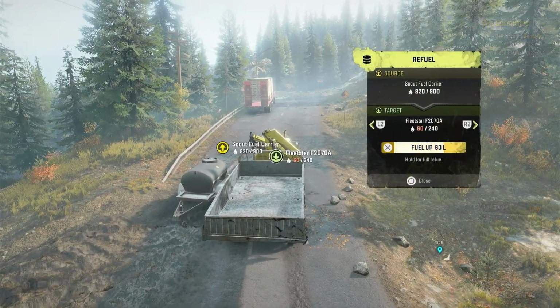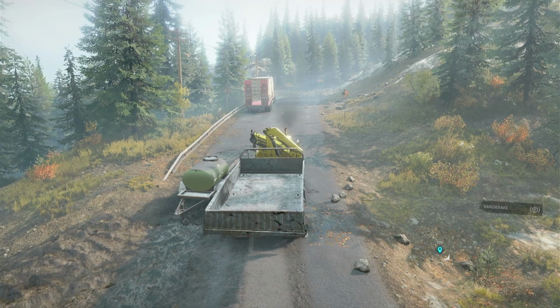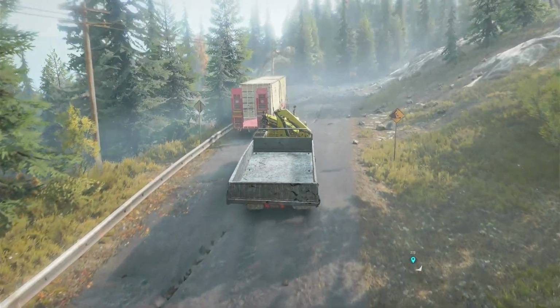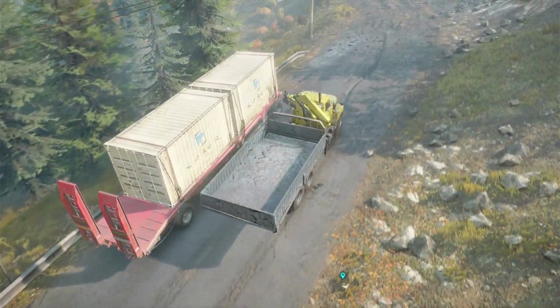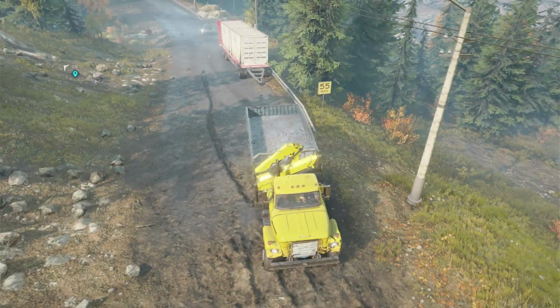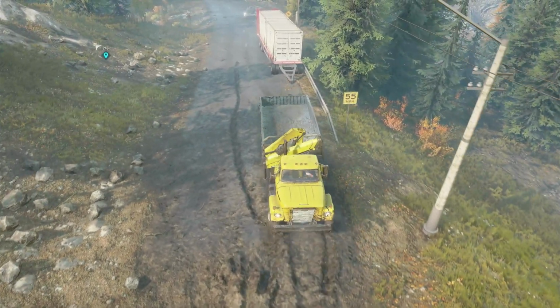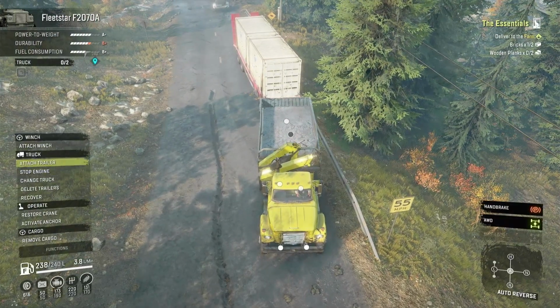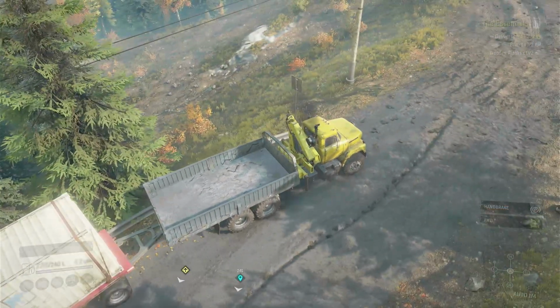Refuel. Probably should put a bigger fuel container there. That one does seem to get empty quite fast. So let's hook her up. I knew we was going to need these at some point. And away we go.